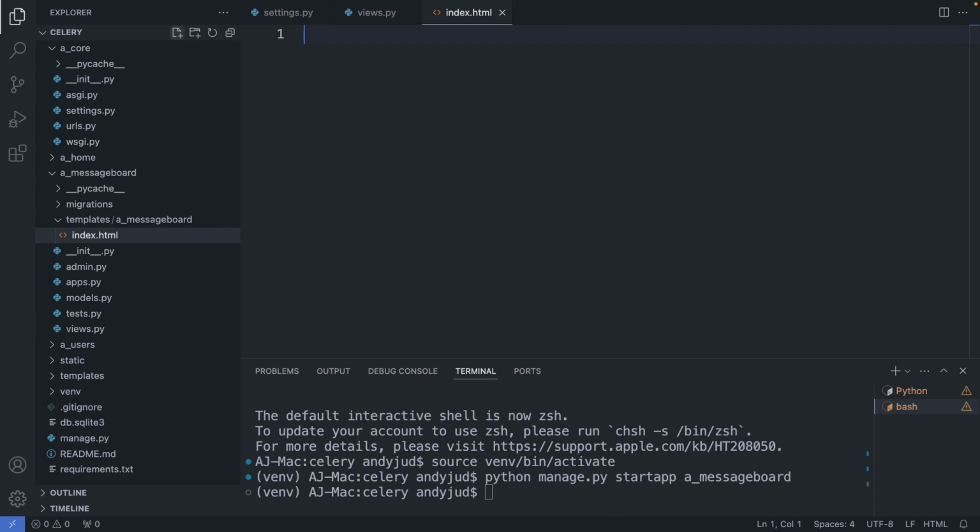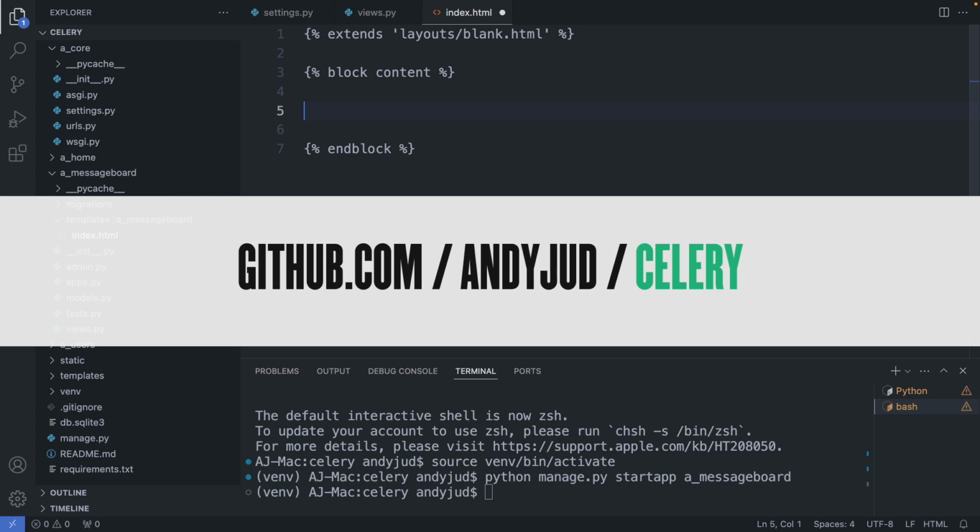This created now the index.html file. I'm extending here from the blank layout, and then I'm adding the content block. Alright, and inside this block now I add the code for the page. You can get it from my online repository at github.com/ndjut/celery.